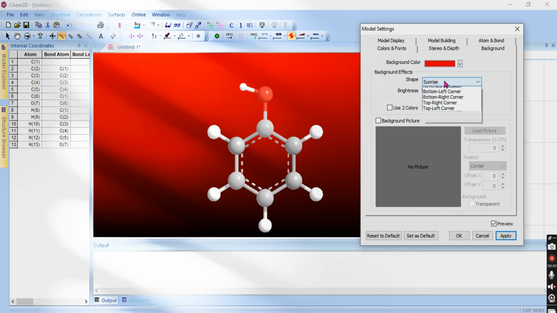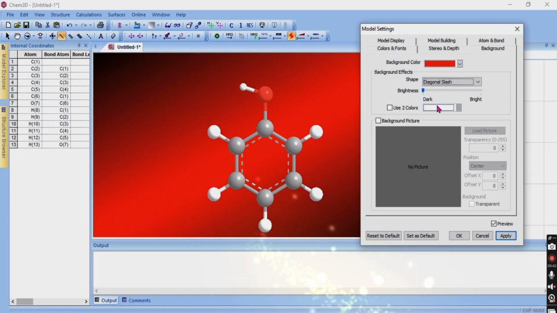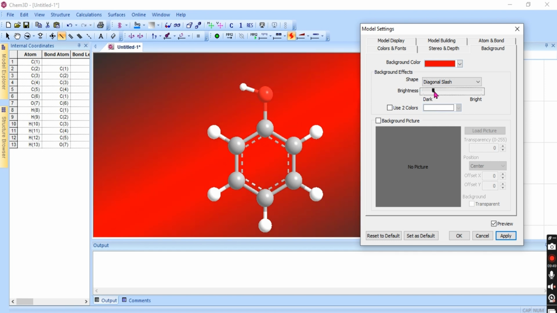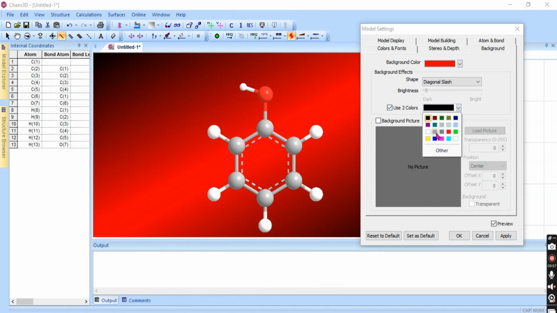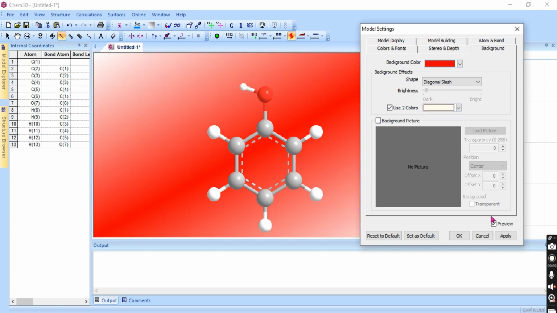It depends completely upon you which background you would like to select. Sometimes we need to select two colors, so you click on this and you can select two colors, red and white. If you would like to change the red to something else, that depends upon you.